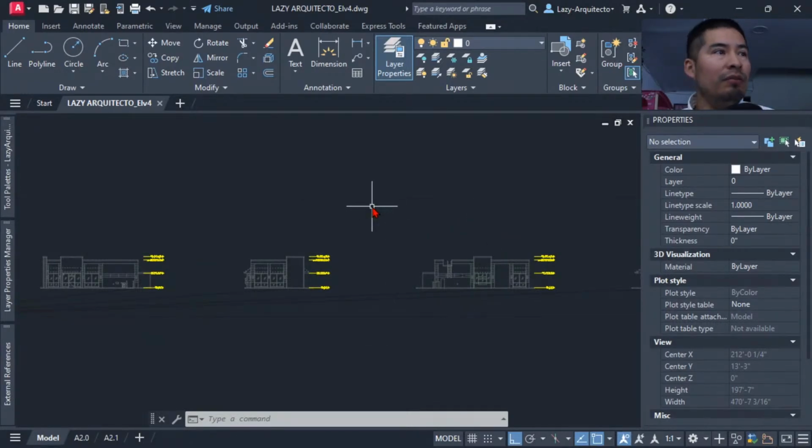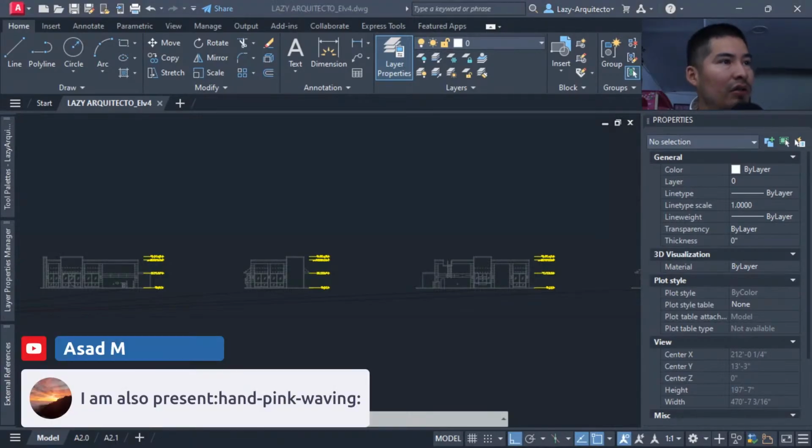Right, let me start. Before we proceed, we have a comment on the chat. It's our friend Assad. Hi Assad, says I'm also present. Happy to have you here, Assad, and thank you for letting everybody know that you're here, right?